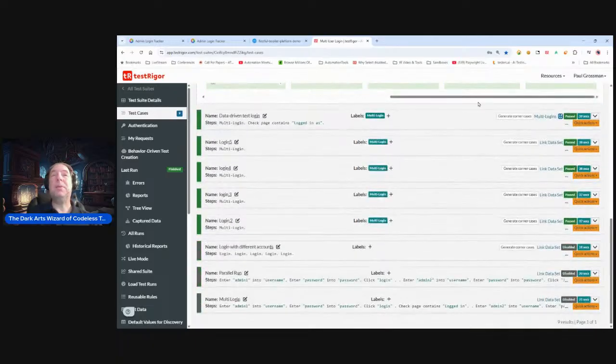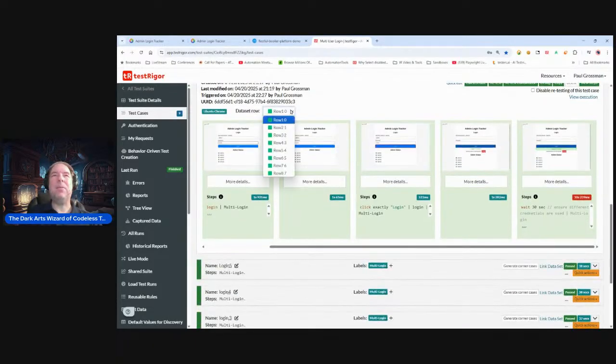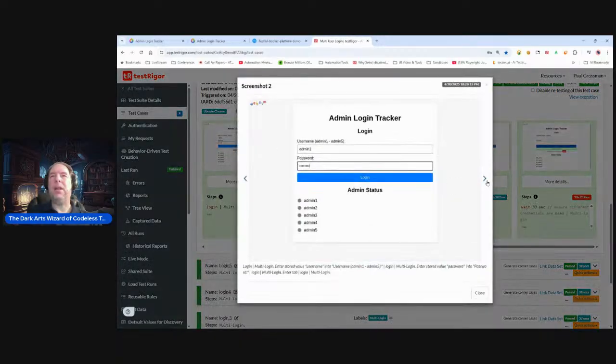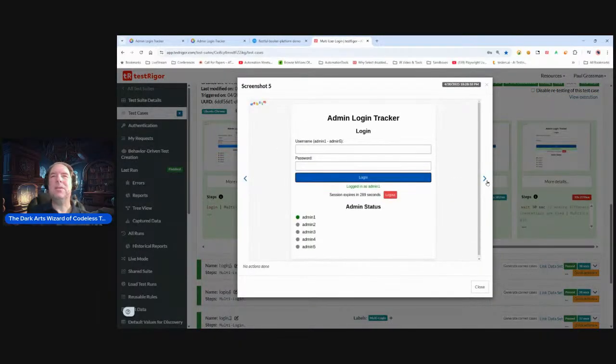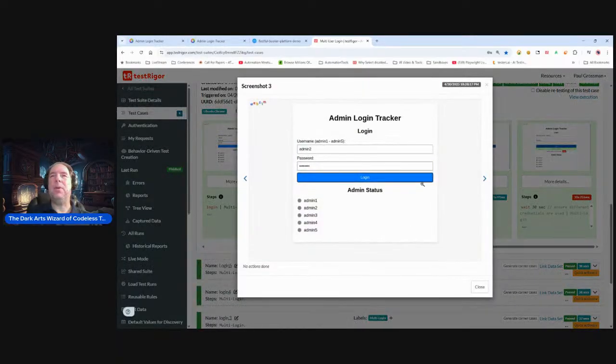We want this to be able to use the exact same test. And you can see here, I've got rows all the way from row 0, 1, 2, 3, 4, 5, 6, 7. And all it is executing on this. So let's take a look over here. And it looks like everything passed. So I logged in as admin 1. And I'm basically waiting 30 seconds only because I want all the test cases to try and log in all at the same time. So if I go to row 3 and I come over here, let's see.